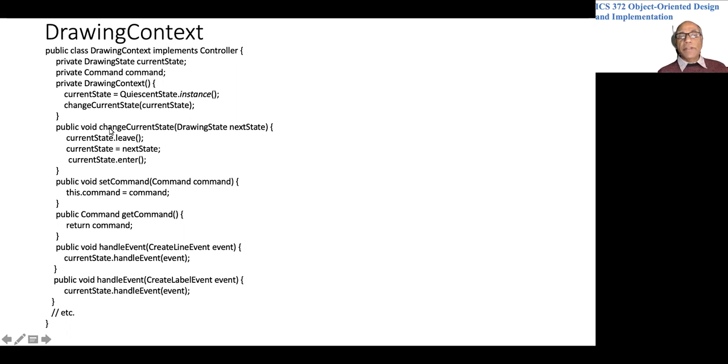And when we want to change the current state, the new state is next state, and we leave the current state and go to the new state. And current state is set to whatever we get as parameter. And these are methods to set and get the commands which we saw in the previous slide.